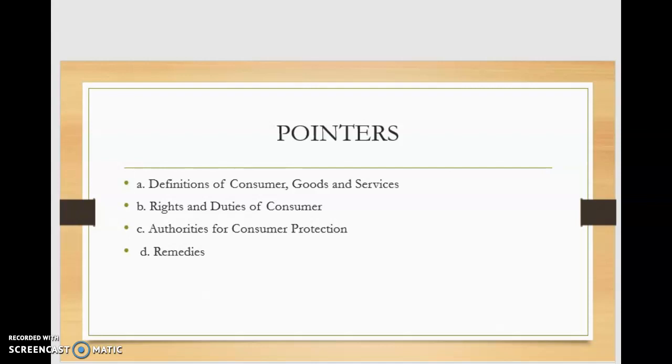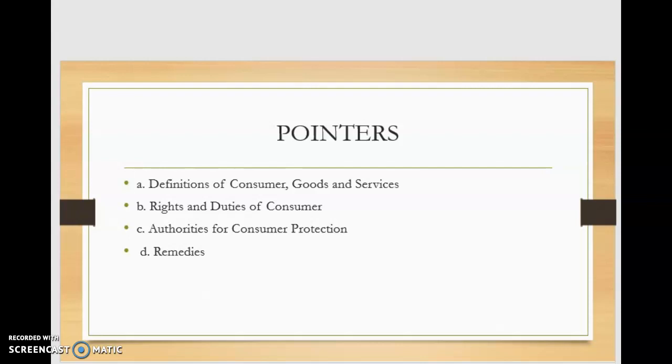But in order to start with the concept of consumer protection, we need to understand that consumers play a very important role in the economic system of any nation. They are the main players. They are the key players in the marketplace, and their consumption pattern influences the society and the economy to a greater extent. So, when we talk about the modern philosophy of marketing, consumers are supposed to be king, and business is expected to provide maximum possible satisfaction to consumers.